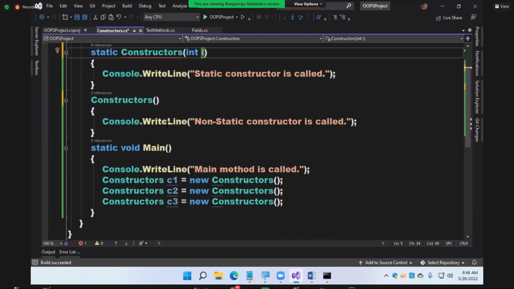See, if a static constructor is parameterized, we need to pass the value when creating the instance of the class. If I parameterize a static constructor, from where should I pass the value? That is the question, not direct or indirect. From where?